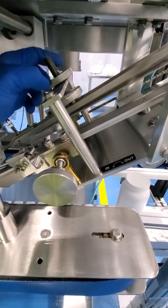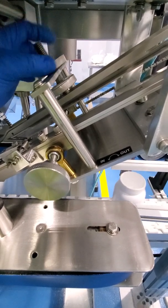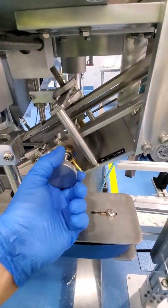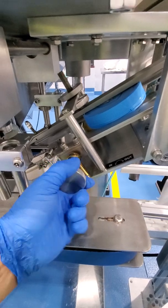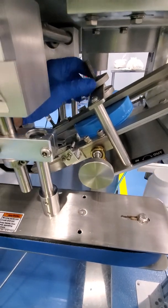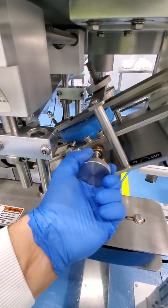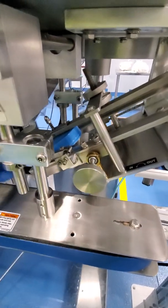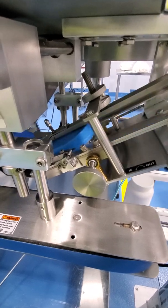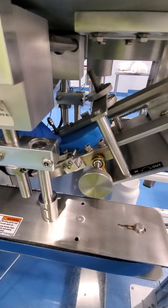So in this case, I'm going to raise it up, and as I do that, it'll allow for the cap to slide through. And I can also make a slight adjustment over here to widen the slide a little more. And so here we can see that it's hitting over here, so we just want to make an adjustment to allow for that 1/8 inch gap there, and then I'm going to widen the slide just a little bit more so that it flows freely through there with ease, because that'll allow it to be distributed properly when it comes down the slide.